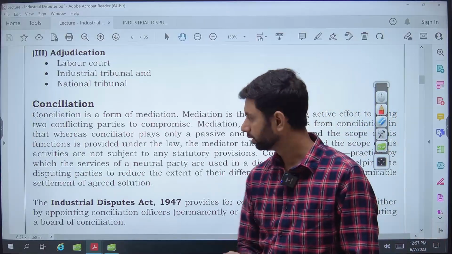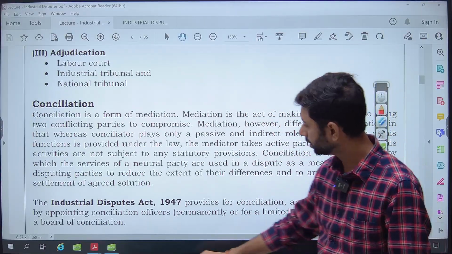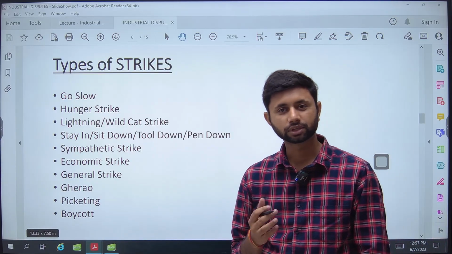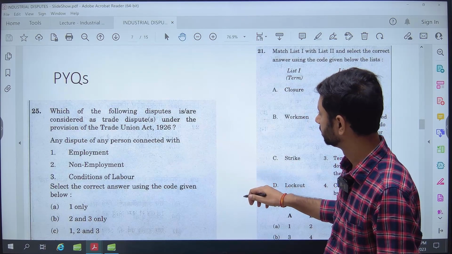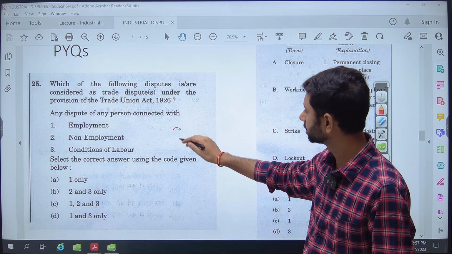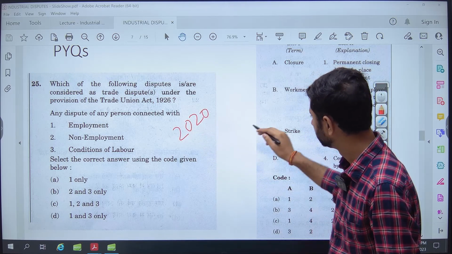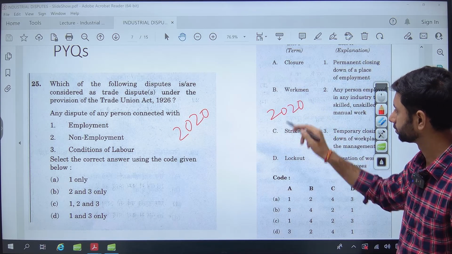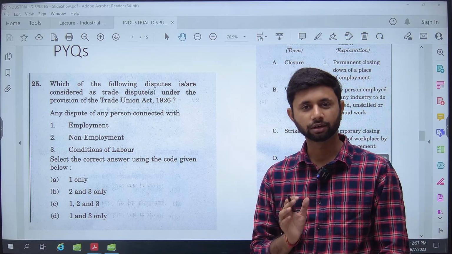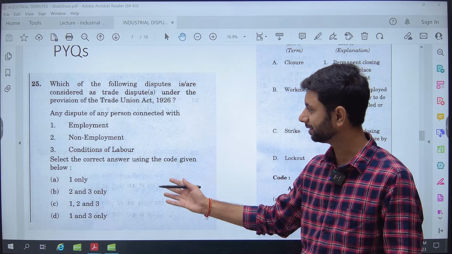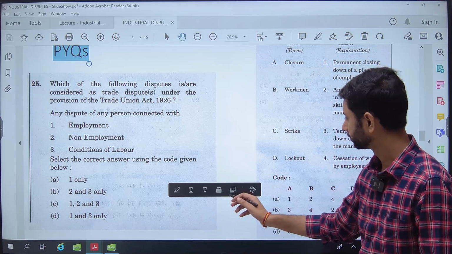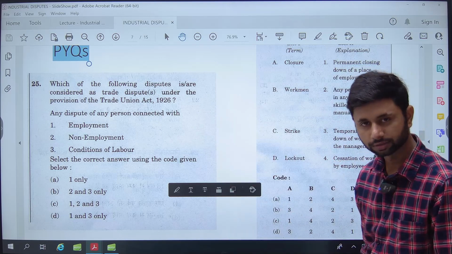Before going to the next lecture, let's first try to do previous year questions based on the topics that we have discussed in the current lecture. So this is a previous year question. This was asked in 2020. Both questions were asked in 2020. Please do this, and I hope these questions can be done very easily, because this is the same definition we have discussed in the primary phase of our lecture. Try to do this question, then I'll give the answer. Okay.